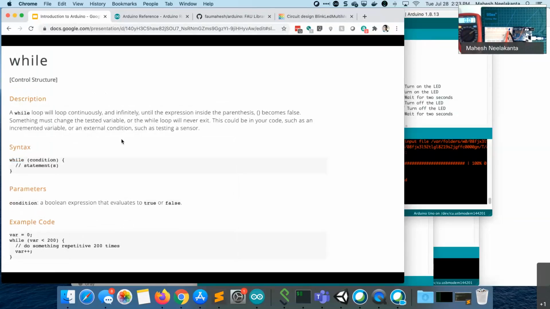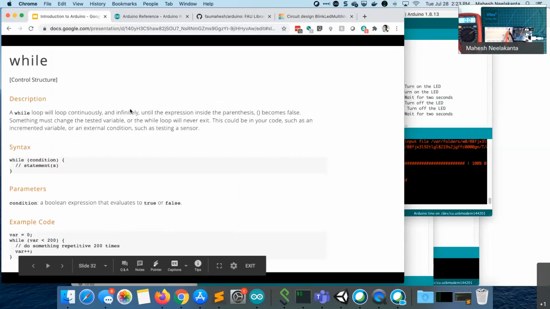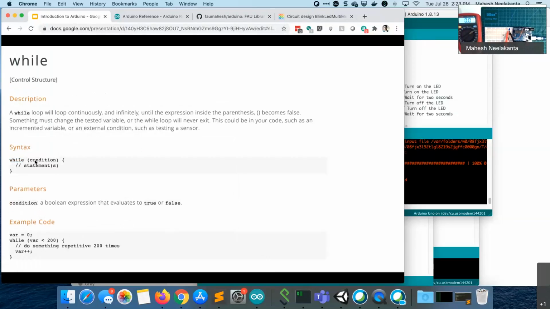While statements are loops. A loop is when you want to do something over and over again until a certain condition is met. For example, you may want to keep the motor running until a certain temperature is reached, or you may want to leave the LED on as long as there is no light that the light sensor is picking up. Anything that happens within the curly braces of a while statement keeps running until it's done.